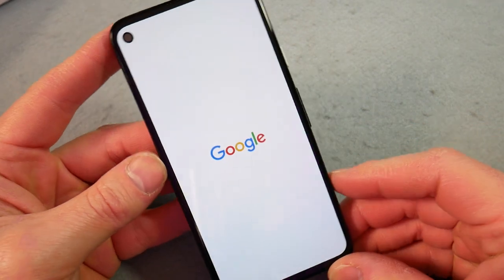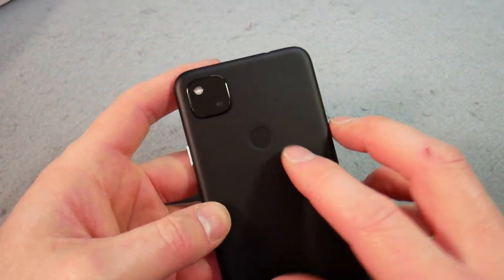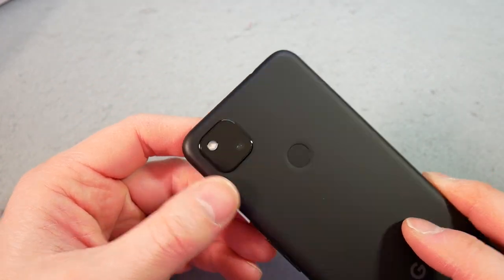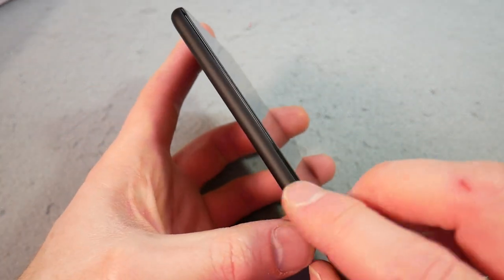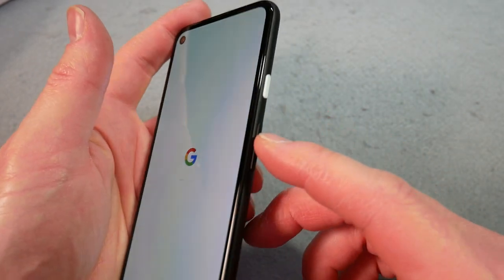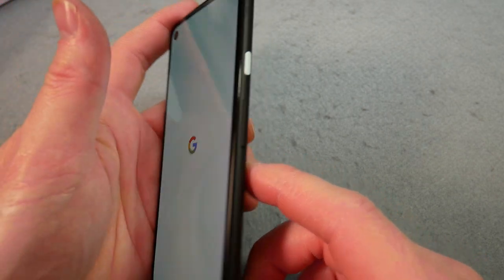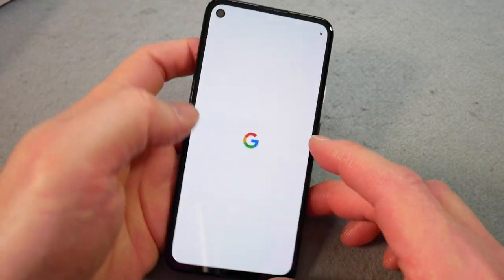So clearly this is black. That screen is not particularly white — it's got a slight bit of cold. Frosted back, fingerprint sensor in the middle. It's actually a very small, one lens and a flash — a very small square. Speaker at the bottom, type C connector, SIM tray, volume rocker and power button — kind of the opposite way around to a lot of devices. It's a very similar color to that screen at that angle. There's a sort of minty colored power button. The pinhole front-facing camera.